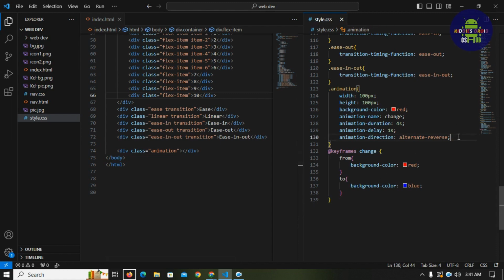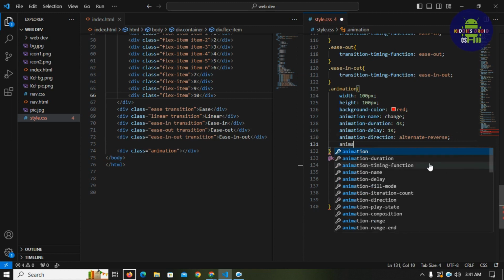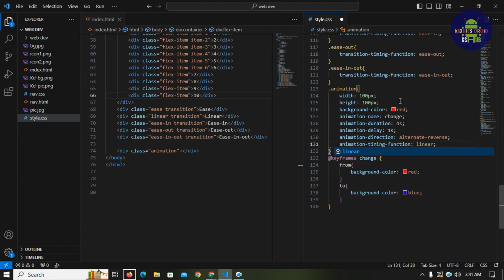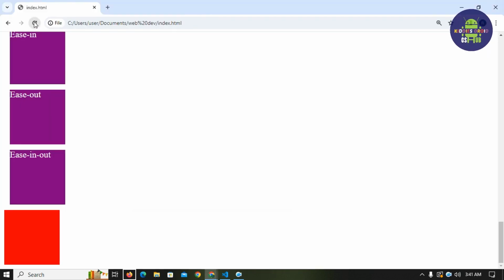All right, so let's see how it works. Animation timing function. Say we are using linear. I don't know if you noticed how fast it was from start to end.